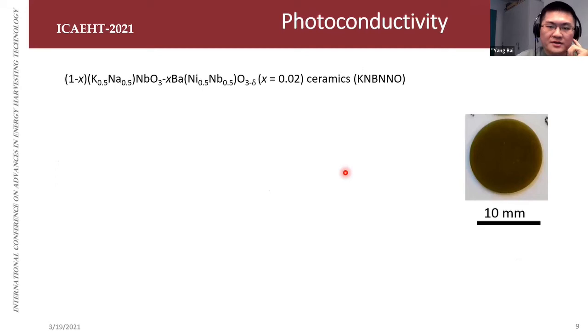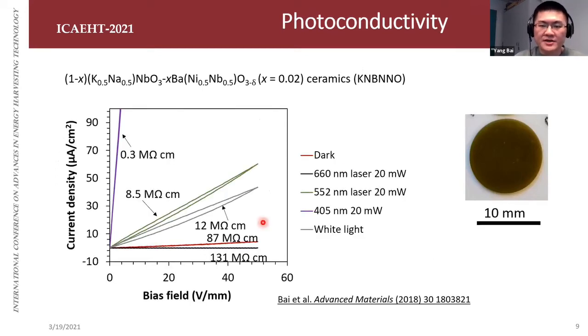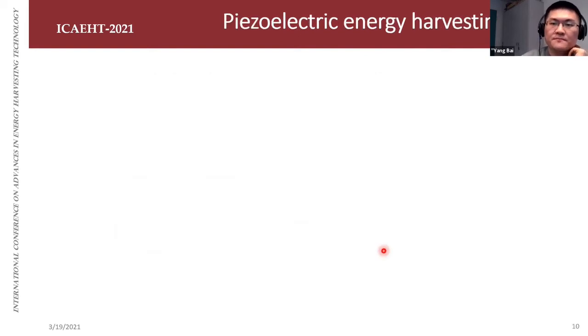So how does it perform? We can actually take the materials. This is how the material looks, and then we can measure the photoconductivity, and you can tune the conductivity by light here. So this is the black, the dark conductivity, and you can use different wavelengths, and you can also imagine different intensities to cover the entire gap here. So actually, it can go to the semiconductor level from the insulator level. So it's got quite good tunability for this material.